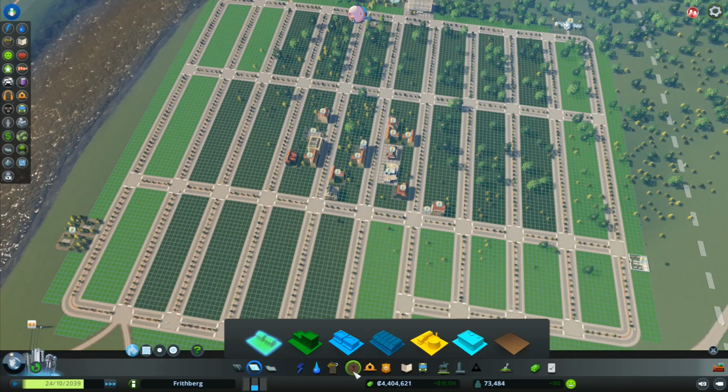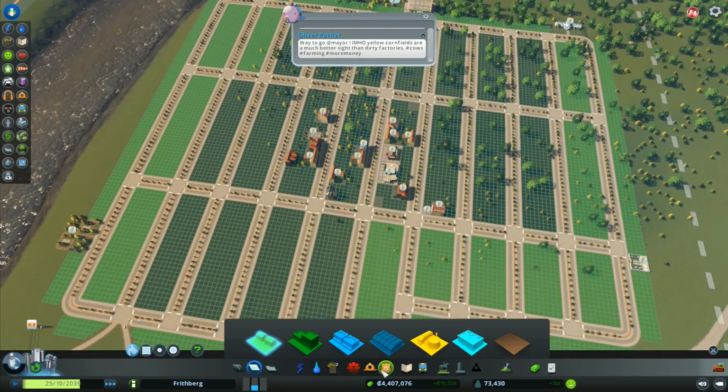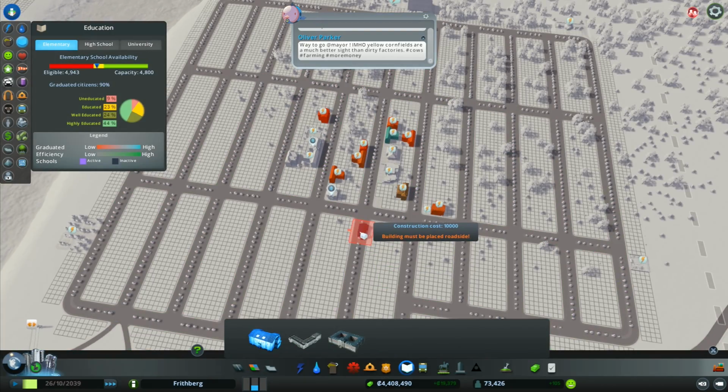Power. I'm going to ignore power for a bit. Trees was... No, I've done the trees. It was education, wasn't it? I want to have a look at some education.